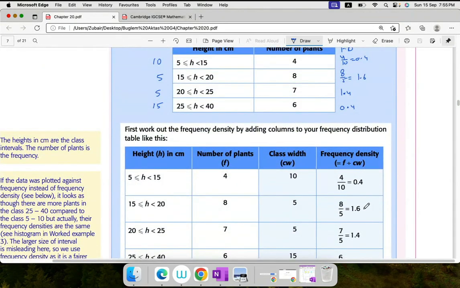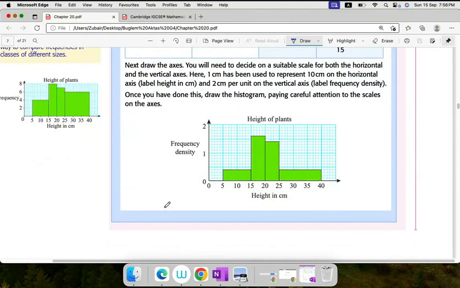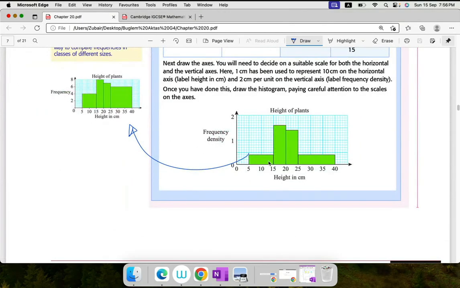We plot frequency density on the y-axis and the class widths on the x-axis, and this is what we get, compared to this, which would have been the result of frequency only. You see, I can now see that from 5 to 15, the number is actually two-thirds of this number. But the other representation shows something else. Just compare the first and second. That does not give the correct representation.